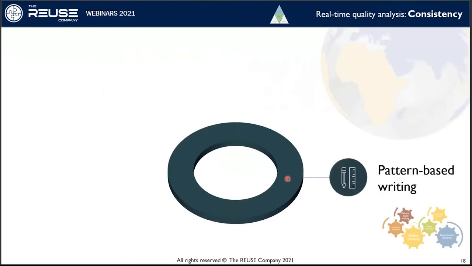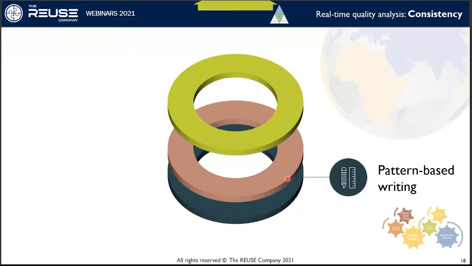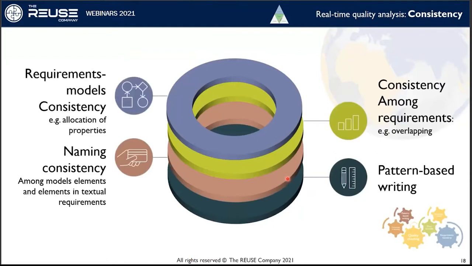And I've been talking a little bit about patterns, because pattern-based writing of requirements, or of any text basically that you want to keep under control, is the key here. And if we start off by having patterns, then we can start to use the patterns and compare the text following the patterns with, for instance, models. So we can make sure that we have the naming consistency in place. Are we talking about a video card? Then in the model, that piece of equipment should be called video card in the requirement, nothing else. And it's super easy to start to mix things, add synonyms, add versions, variants. You do cut and paste from another project. Suddenly you have two very similar terms, but are they the same or not?